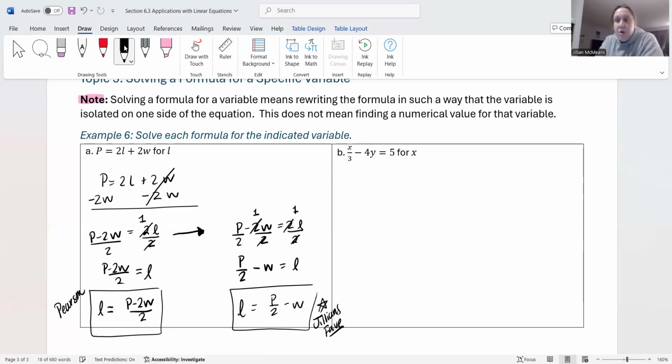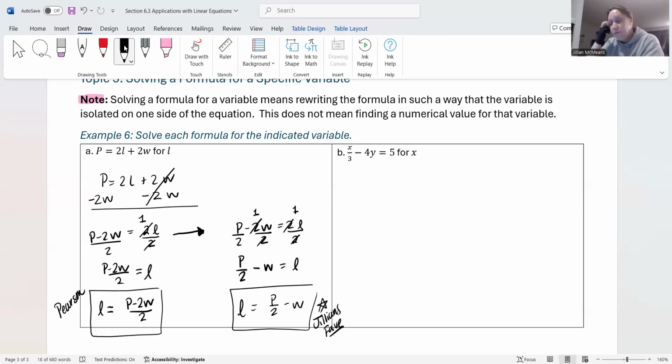All right. So if you like the one on the left, knock yourself out. If Pearson says you have the right answer in the wrong format, try it Jillian's way. Okay. They are the same thing. They're equivalent statements. The one on the right is slightly more simplified than the one on the left, but they are still both beautiful. So the one on the left, a little easier. If Pearson's okay with it, knock yourself out. Okay. You can do that one.